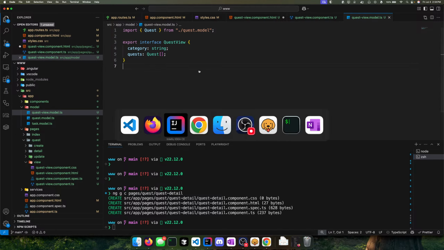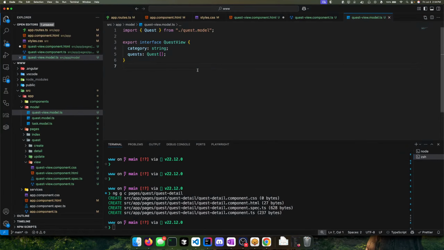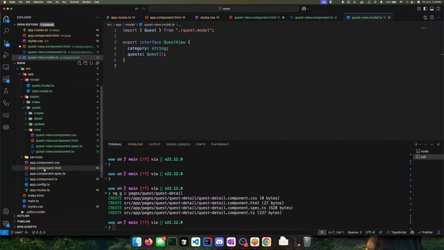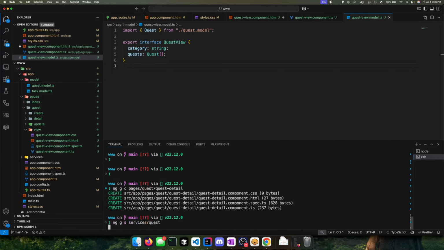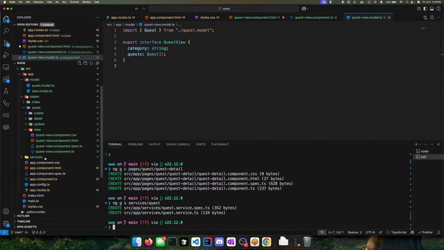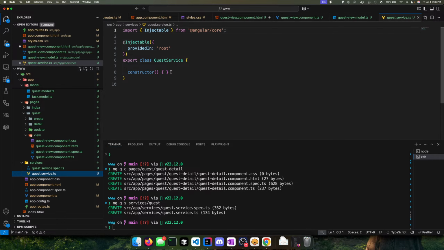Just go in and go to our quest view, and so we're actually going to create a service as well. And we'll name it the very smartly named, or creatively named, quest service.